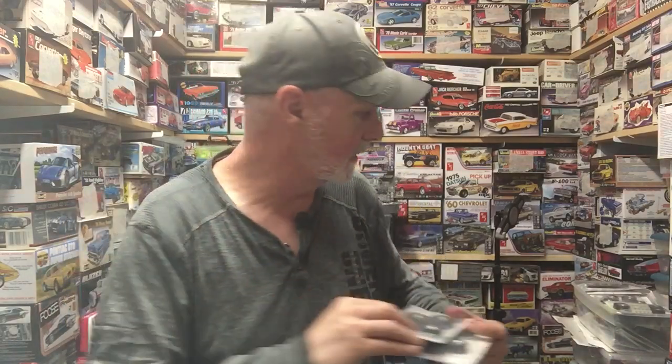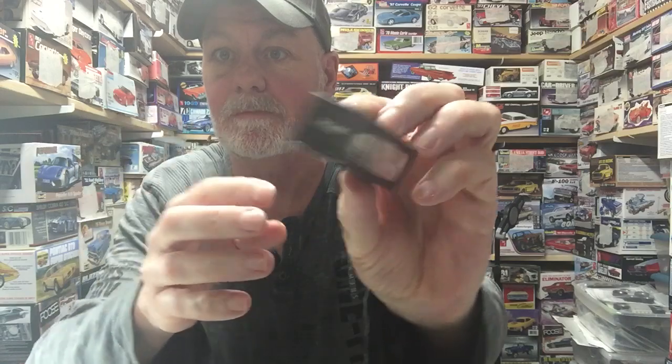I got a bunch of these wheels from Fireball and I chromed the rims on them, so did a little bit of painting with my new chrome. For those of you who didn't see it last time, this is the stuff I'm using here — Chrome Services markers. Awesome chrome. You don't need to spray down any black or anything underneath it. It goes over anything and looks absolutely awesome.